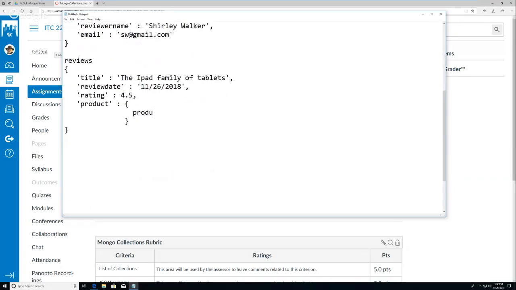So I'm going to do product, lowercase. And then I'm going to re-enter the iPad thing. So product name. Okay. We'll do iPad Pro.